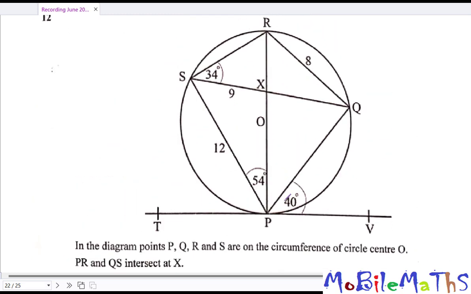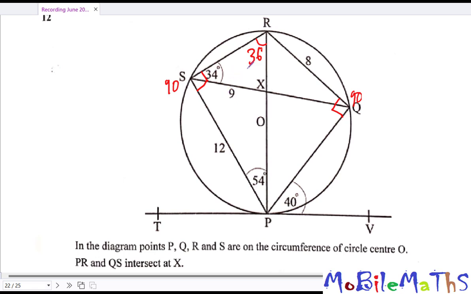First of all, I'm going to fill up this whole geometry so that we know what we have. If you check, for example, our line RP is passing through the center there. So this is 90 degrees and this is also what? 90 degrees. Let's bear that in mind, 90 here and 90 here. If I know this is 90, I can work out this angle and say 180 minus 90 minus 54. I'm going to get 36 degrees here. Okay, so I filled that one.